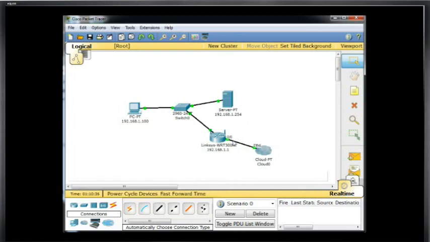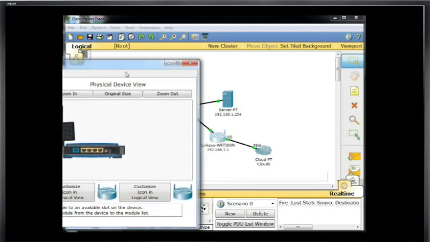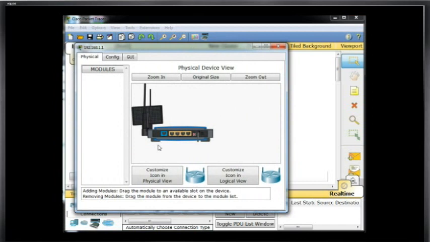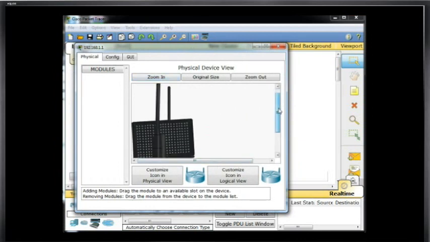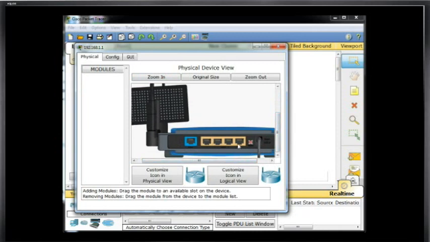All right. Okay, so if we look at this router, this is the back of the router. We'll zoom in, and you'll see that it's got 4 Ethernet ports, and it's got a WAN port, and this is the port that goes to the internet. This goes to a separate ISP network, and these go to your local area network. All of these ports go to your local area network, as well as the wireless signal.